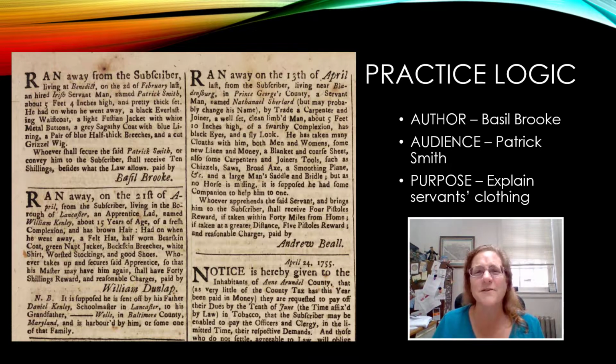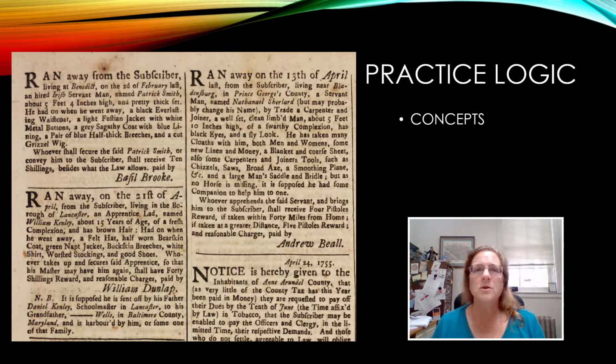I created this obviously to be nonsensical, but sometimes I see this where students aren't looking at author, audience, purpose as connected pieces of information, but as independent pieces of information. And so I'll get these kinds of nonsensical things like Basil Brook is writing for modern day history students to understand that indentured servitude was a terrible thing. I might want you to think indentured servitude was a terrible thing. Basil Brook certainly didn't. So always go back and do this little double check to make sure that all of your author, your audience, and your purpose makes sense together.